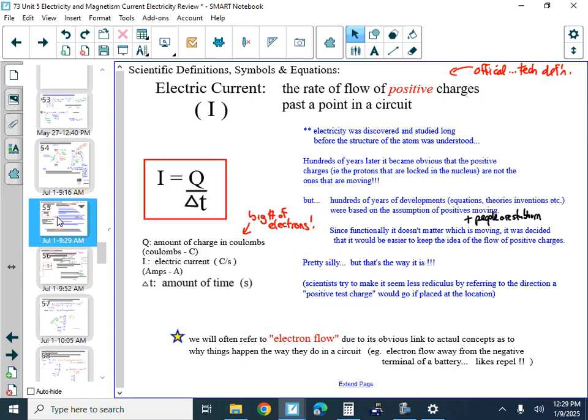So the equations that go along with these simple concepts, you have the current flow. It's just your number of charges per time that flow, right? That's just a simple flow or rate equation. We have the amount of charges flowing past a point in a certain amount of time. And this is a blurb about how we think of it as the positives flowing, even though that's obviously silly.